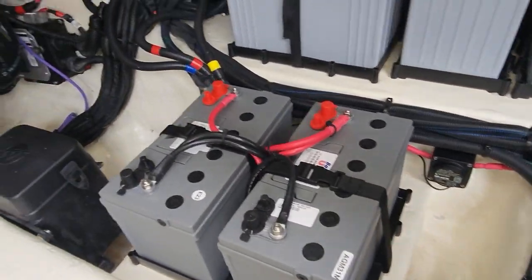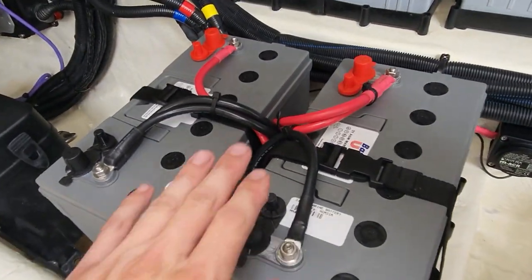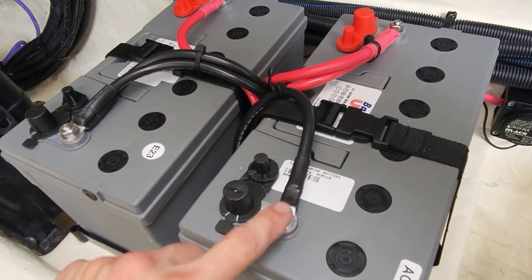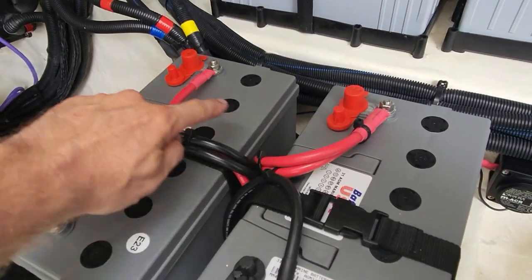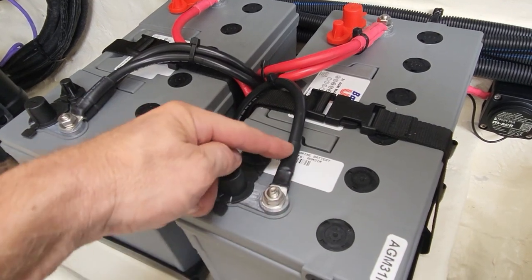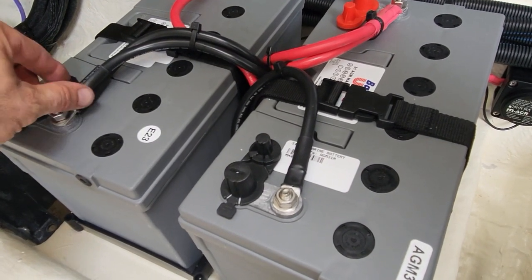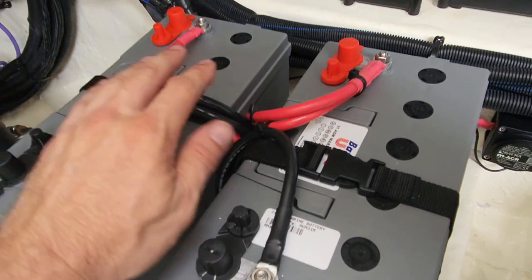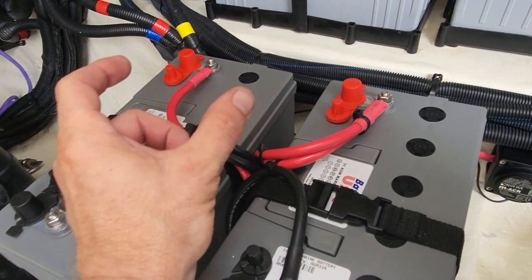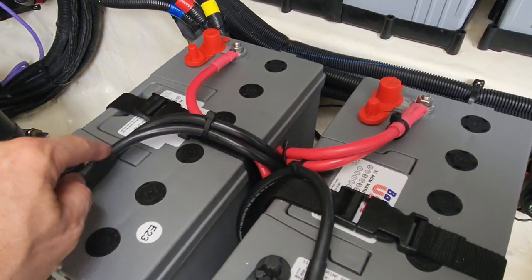Okay, an hour later after beating the hole here, we're all wired up. I'm going to show you a few tricks. I have OCD when it comes to wiring and I like to push the wires towards each other — it just makes it more uniform. And instead of running it straight across, I add more length so it basically loops and comes back around. So if anything ever happens — say this corrodes off or whatever — you can cut this and you've got more wiring; you don't have to make a new wire. It's called a service loop. You can do it with big wires, small wires, anything, so you won't have an issue later on where you have to run new wire because you made it too tight.